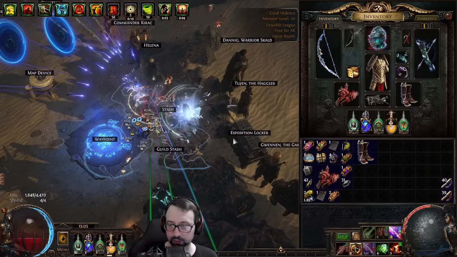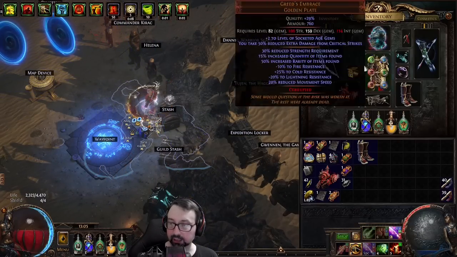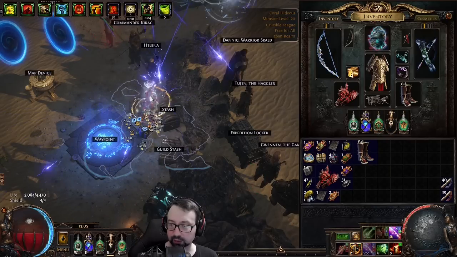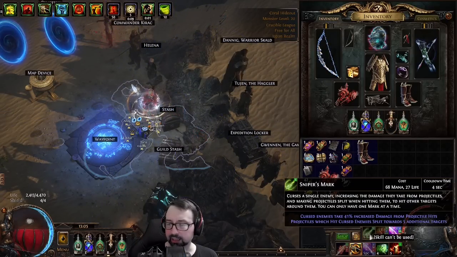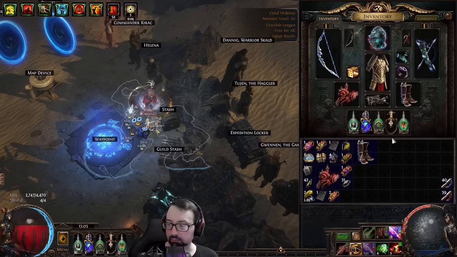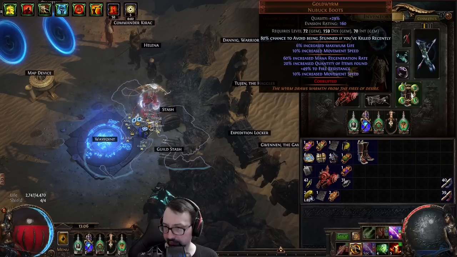Let me try it with mana. And then you can see Frenzy is up here, and it is not on Life Tap Support, so it's a little less reliable, but reliable enough. And then you can see Sniper's Mark going off and everything. I had Vaal Lightning Arrow in there too. But yeah, we'll go over the gems here in a second.